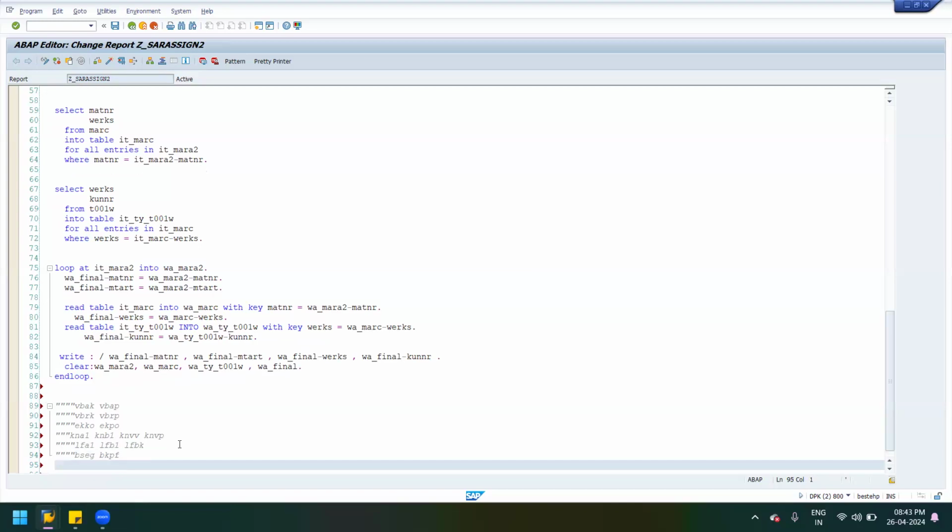There are so many tables. You can use all these tables. And MARA, MARC is all done, right? So you can have these tables. If you want some more, I think I can give.